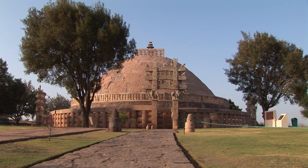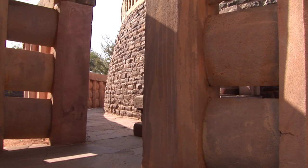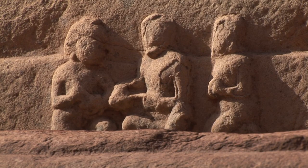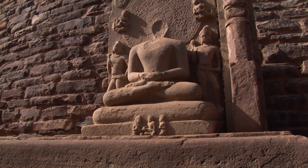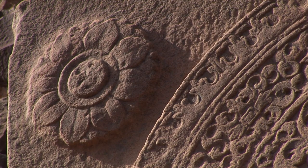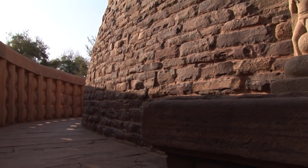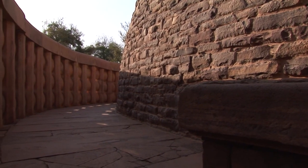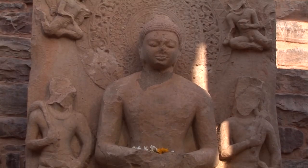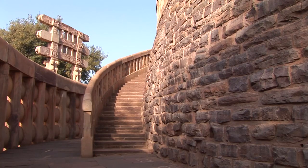The massive ground balustrade is divided into four quadrants by entrances formed by L-shaped projections of the railing near the cardinal directions. The reproduction of the technique of wood constructions in these balustrades shows that stone as a building material was new to the builders. The last accretion to the stupa took place after nearly five centuries, when during the rule of the Guptas, four images of Buddha, each seated under a pillared canopy, were installed against the walls of the stupa facing its four entrances.